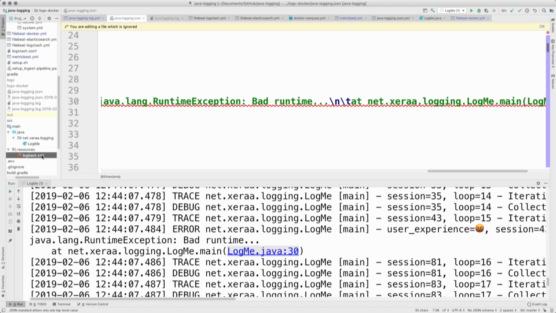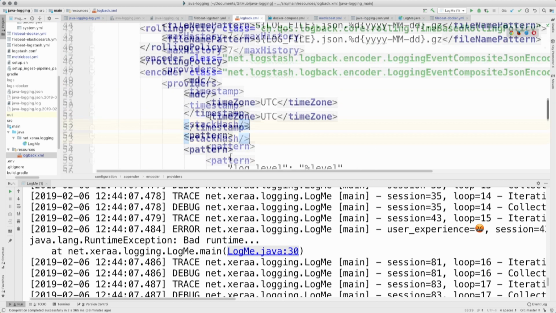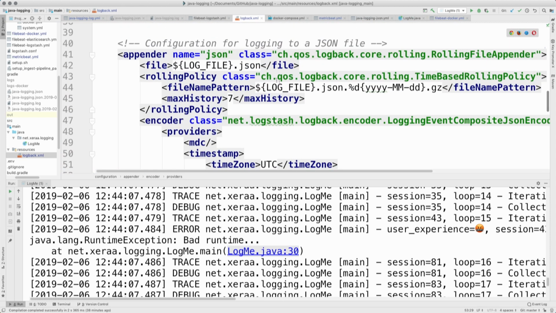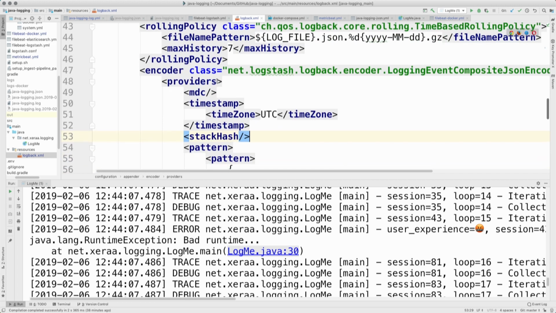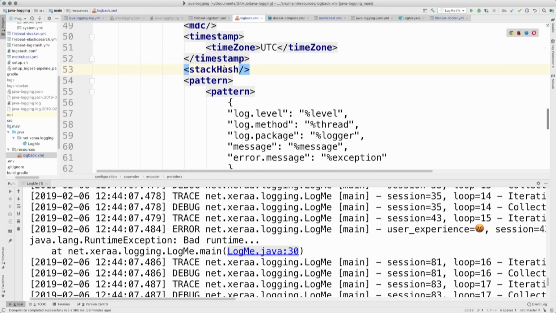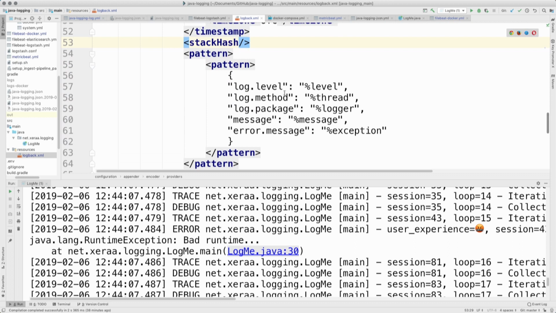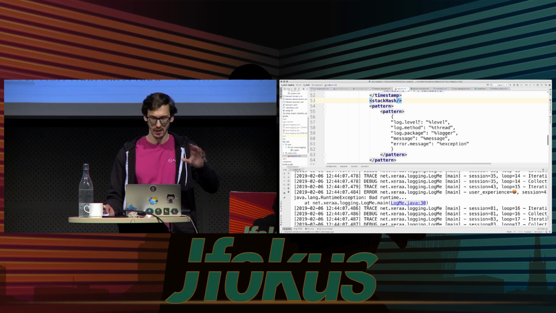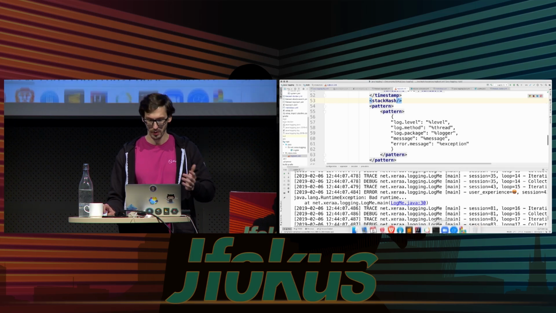It's just in the logback appender, you basically need to say here, I have a bit more configuration. So here I have the regular file rotation and everything, but then I say, okay, this is, for example, the pattern, how I want to log and how the fields should be called. So you can just configure that. But otherwise, Filebeat is just tailing that file and sends it onwards. And you're pretty much done.